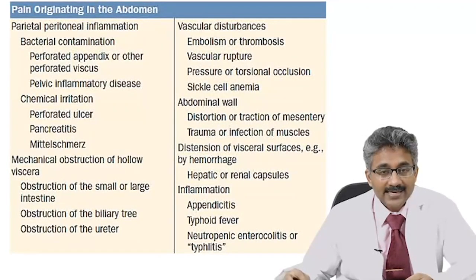If there is a small intestinal obstruction, the pain will be around the umbilical region. If there is a large intestinal obstruction, there will be infraumbilical pain. The obstruction of the biliary tract, most of the time, may not produce colicky pain. There may be only a dull aching constant pain.